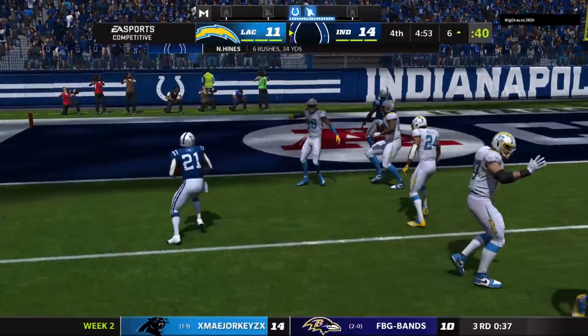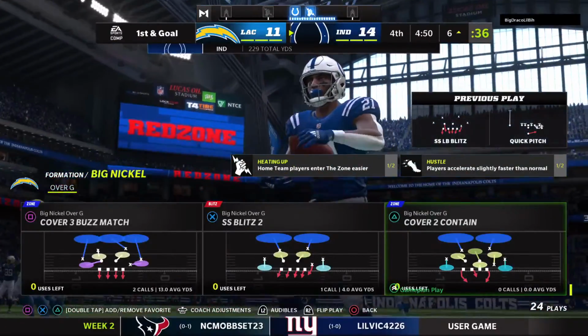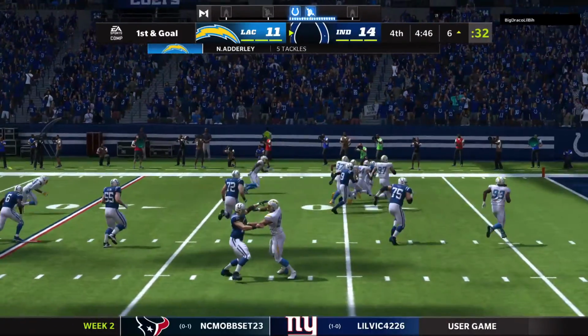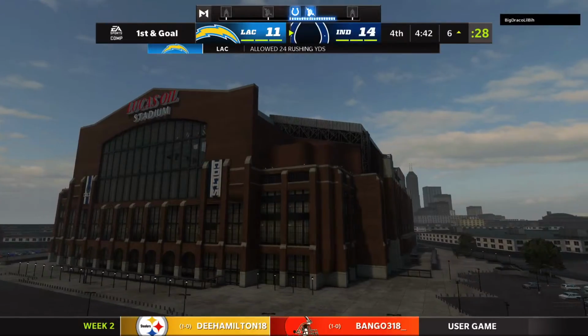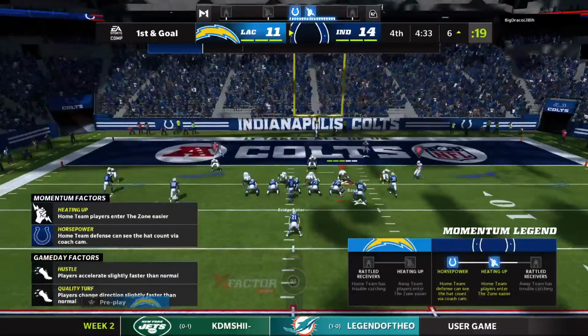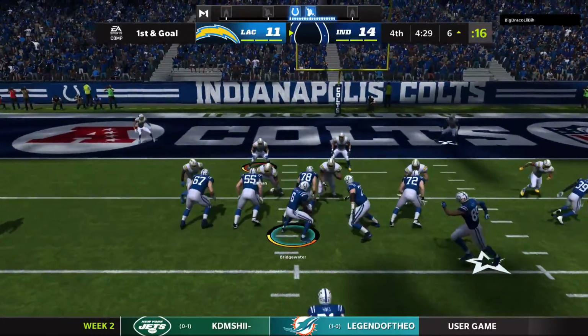And they work this near the 5. He'll be stopped at the 6. A good gain again. That's now 31 yards combined on those last 2 plays. First and goal at the 6-yard line. So 1st and goal, 6 points here would go a long way toward wrapping this one up.